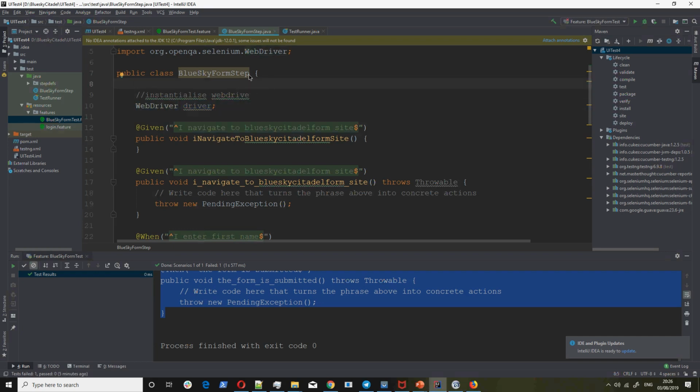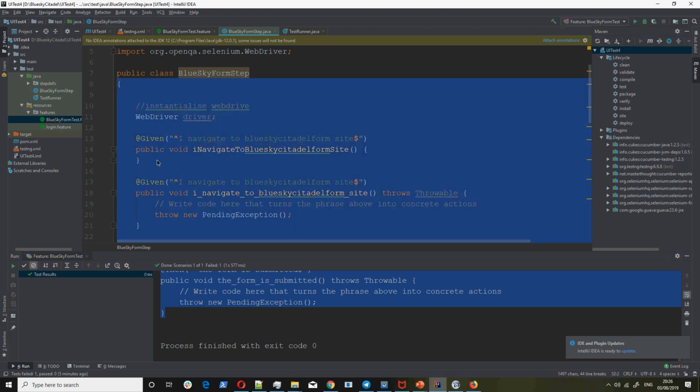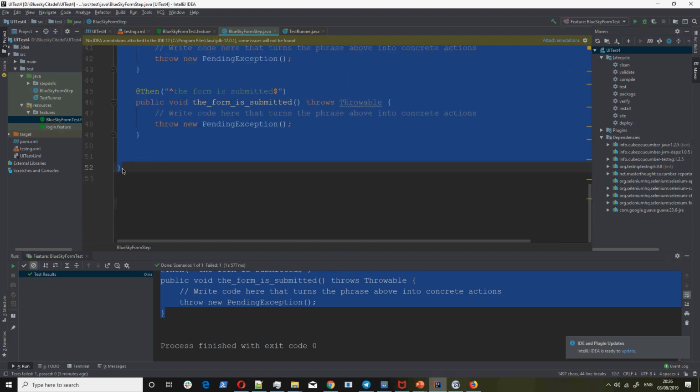Also, to make it easier to read for people that are starting, I'll put this back. Then you can see how my braces open and close. This one opens at this point and it closes at the end here.